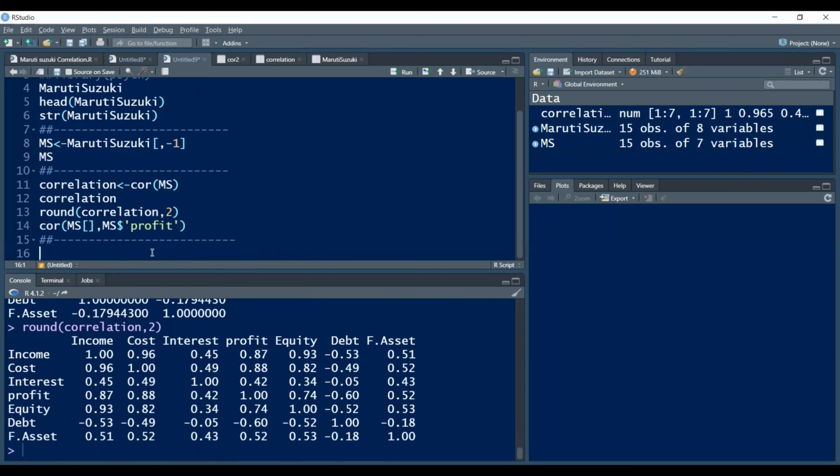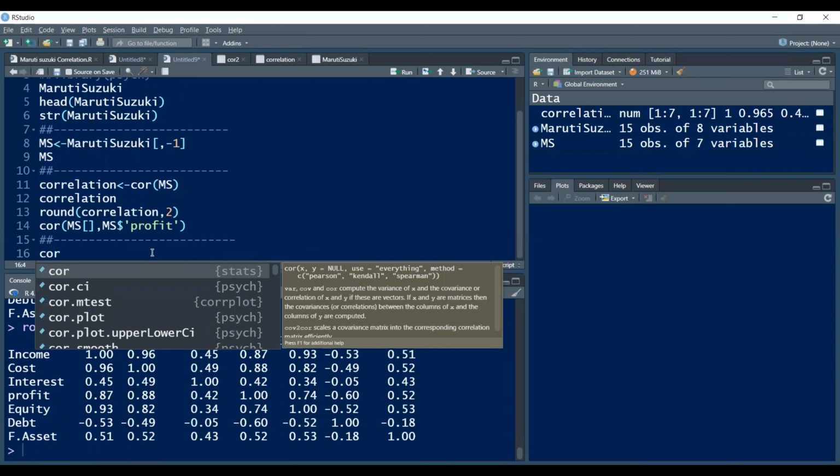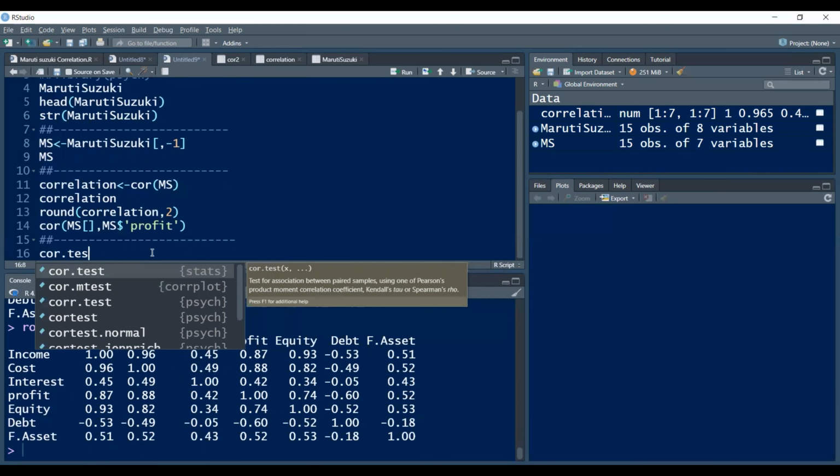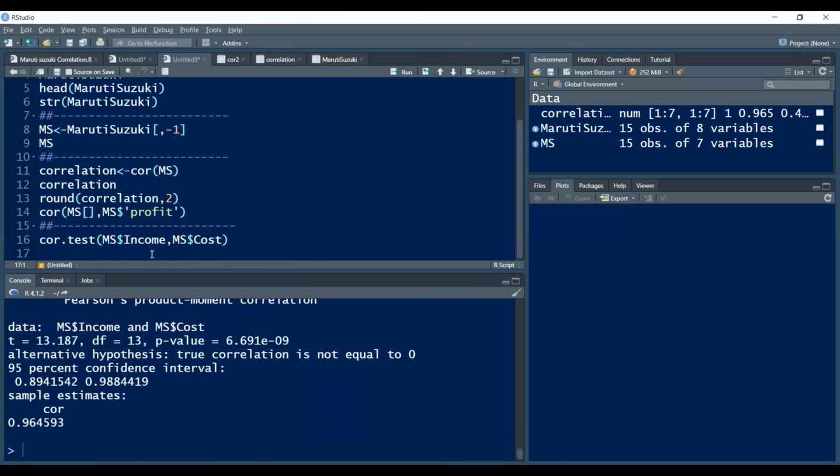Now what we will do is a correlation test. For the correlation test, we have to write cor.test of 2 variables. MS has income and cost. We want to check how income and cost are correlated to each other, and whether this relationship is statistically significant or not.